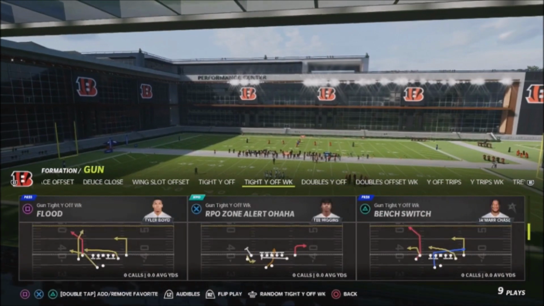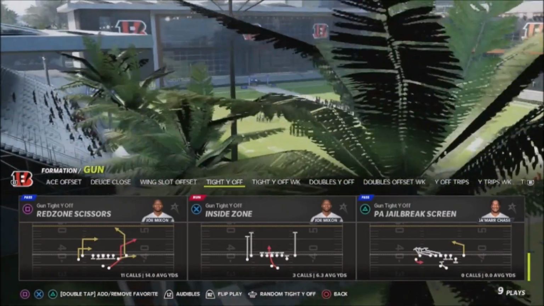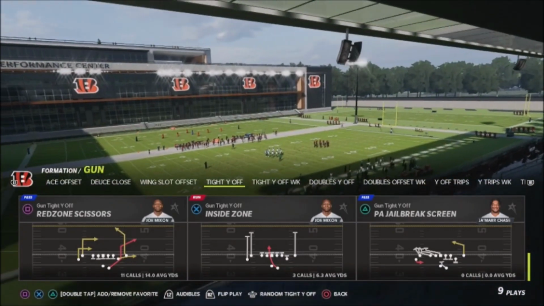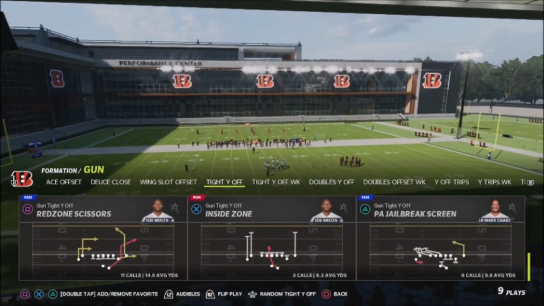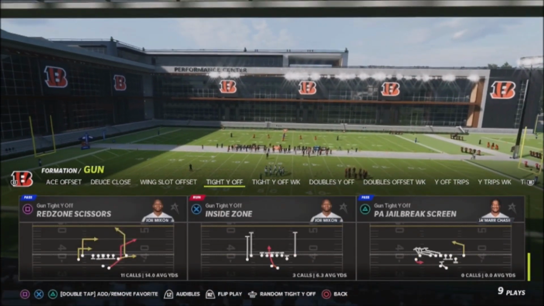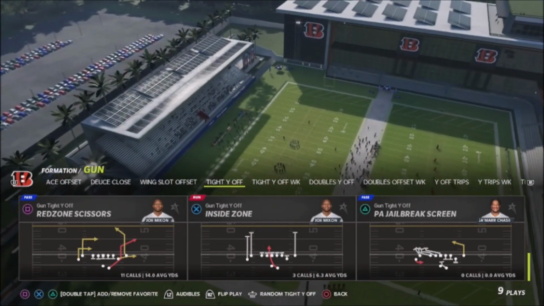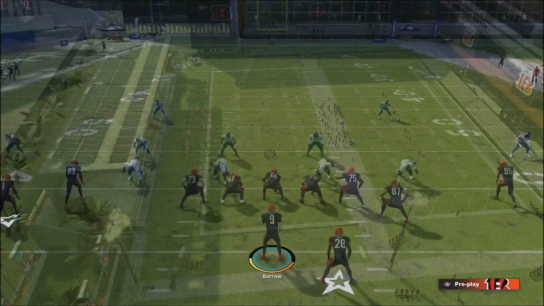Now, out of the huddle, I'm probably going to go ahead and call the tight Y off, and then I'm going to call the play, which is going to be red zone scissors. There's another play in here, which is a flood drive, which I pulled out as an audible. I prefer the red zone scissors just because of that unique running back route that gets real good depth. I'm going to run against random nickels and just kind of go from there.